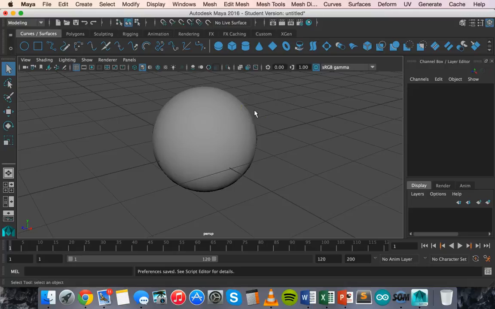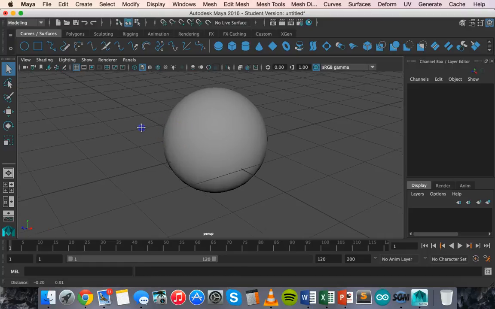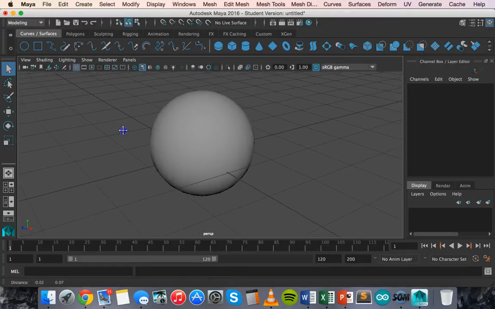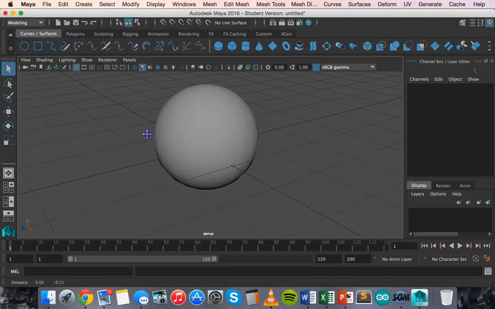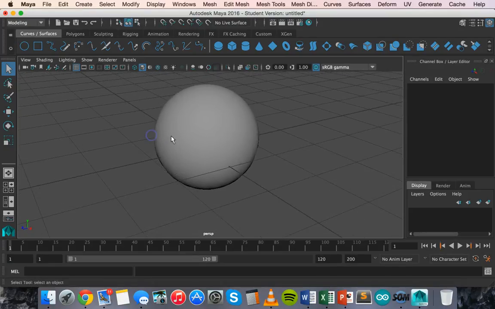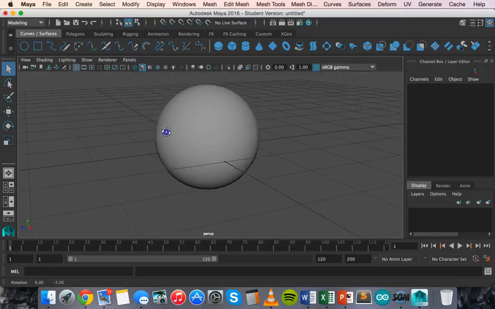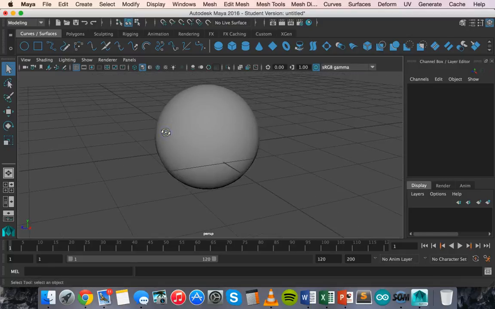Okay, now you'll notice that you can now hold down Option and Command to pan and move around an object, whereas before you wouldn't have been able to. So you can hold down Option and Command and click and drag to pan an object, or just hold down the Option or Alt key to move around an object. But now we're also able to right click on this shape, which we couldn't do before.